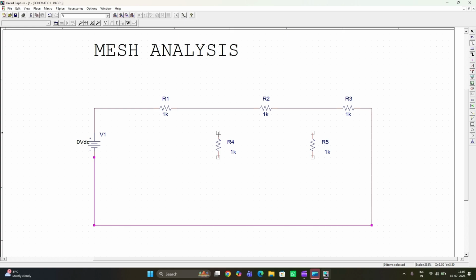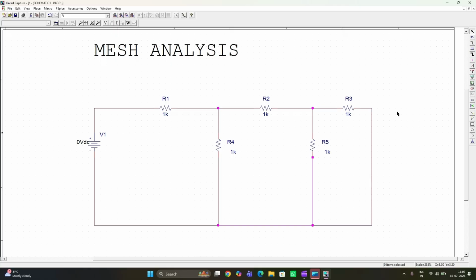So in between I have the first resistor and this resistor second, and then here also the fifth resistor. So this is the completion after all the elements are connected to the source.